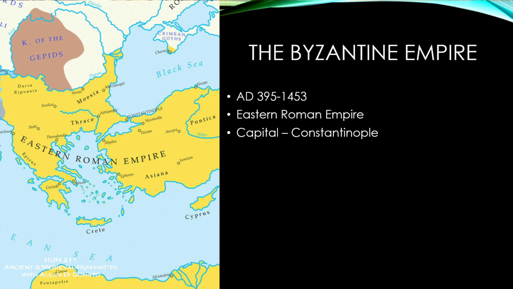Now, remember, this is the eastern portion of the empire, and its capital was at Constantinople since the time of Constantine. The empire, like I said, continues to call itself Roman all the way through to the end. Byzantium, or the Byzantine Empire, that name is going to be something historians use. The emperor in the east would continue to be called the Augustus.